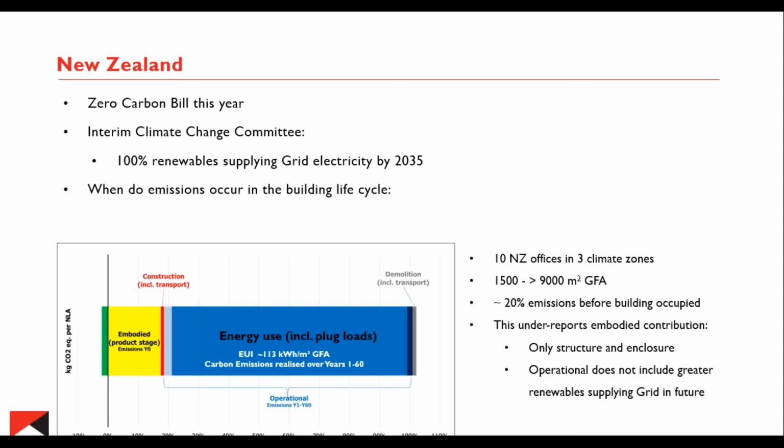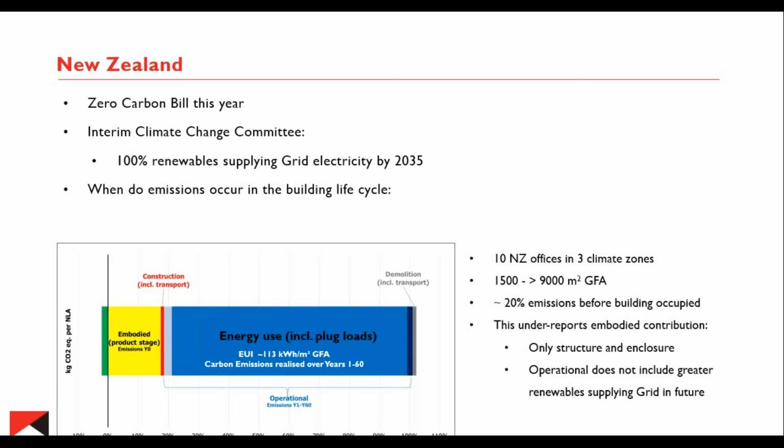However, we must also be cognizant of the greenhouse gas emissions that arise from materials choices in our new buildings. Branz calculated the greenhouse gas emissions of 10 New Zealand office buildings and simulated their operational energy use based on an Auckland, Wellington and Christchurch climate. The buildings represent a range of floor areas from 1,500 square metres to over 9,000 square metres. Energy use was calculated based on a recent grid mix applied over the life of the building. The results are summarised in the graph that you can see in this slide.